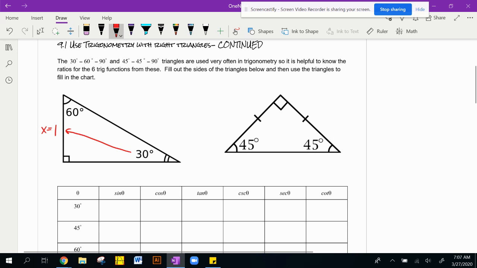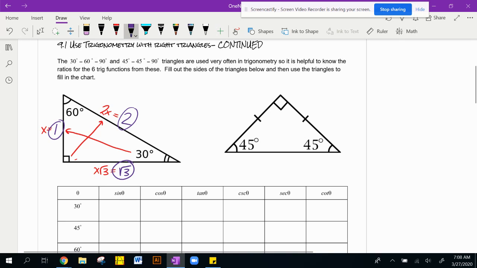Now the biggest side of this triangle is across from the right angle, and that's the hypotenuse, and normally that's 2x. So double the small side, so if our small side is 1, this guy is going to be 2. And then our medium side, the only one left across from 60, is going to be x root 3. So in this case, that'll just be root 3. And I'll actually go back and make the values that I'm going to use purple so they just stand out a little bit different.